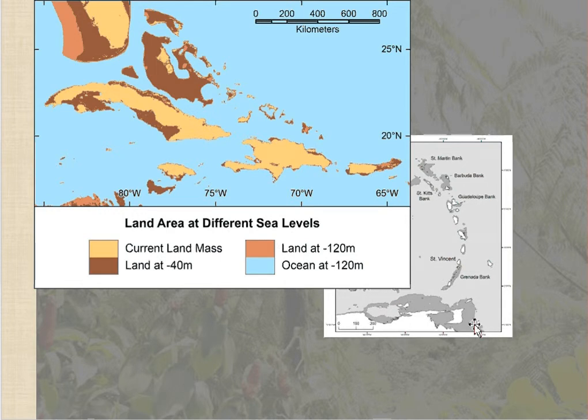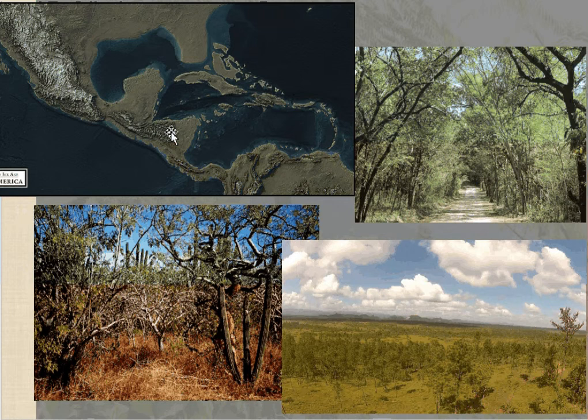All right. So most of these lowland areas up here in the Bahamas, in Florida, these banks and so on, they would have been at sea level, and they would have been the driest areas. So those would be the areas where you get a lot of thorn scrub. I think I've got pictures of the different ecosystems, yeah. All right, here's another picture of the Caribbean and Central America at the height of the last ice age. See, you can't see Trinidad at all. It's actually part of the mainland there. And a lot of these islands are joined together.